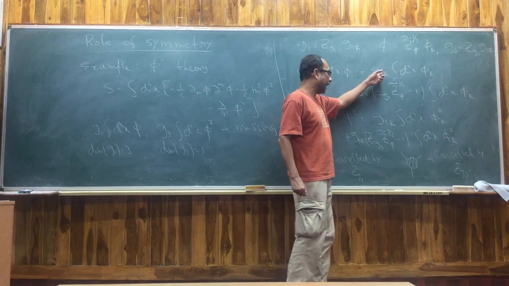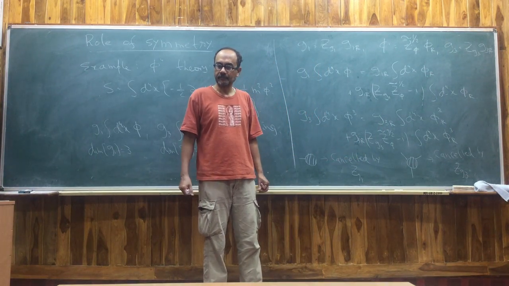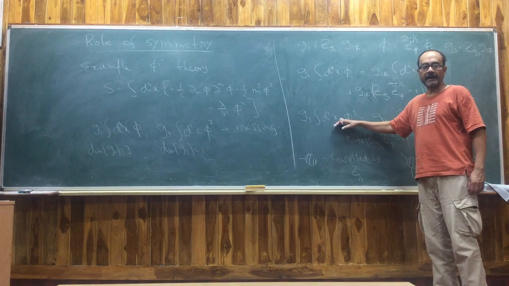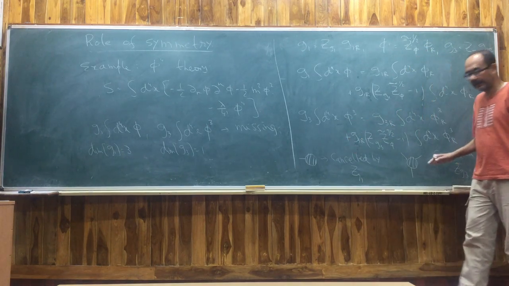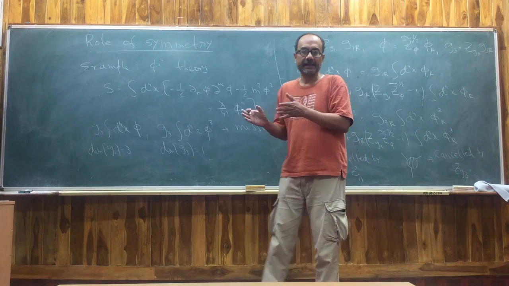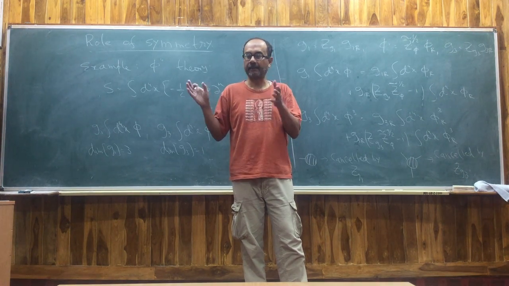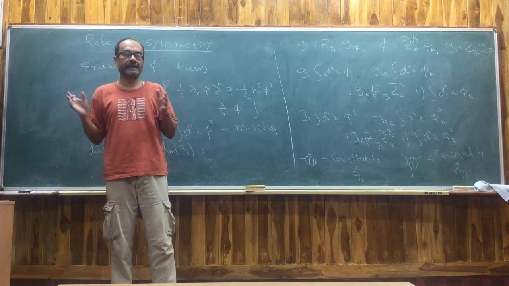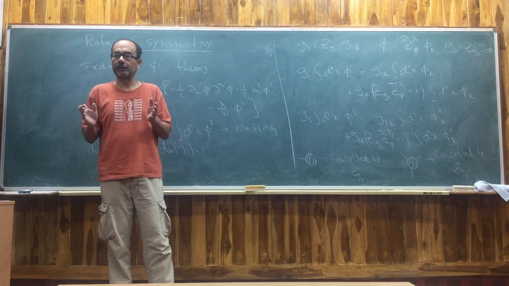On the other hand, if you add these vertices, then of course you can get diagrams like this. So once you allow even one coupling which violates this symmetry, then you have to add everything, because then you start generating these kinds of diagrams. So you don't have a choice of adding some of the terms and not others. You either add everything that breaks the symmetry, or you add nothing that breaks the symmetry. Okay, the symmetry was preserved. So this is a way we can bypass this restriction that you must add everything: if you can find a symmetry, then the rule is that you must add everything consistent with the symmetries of the action.